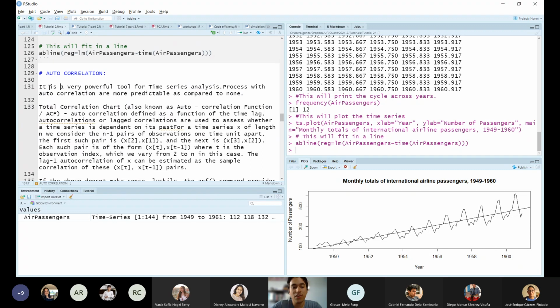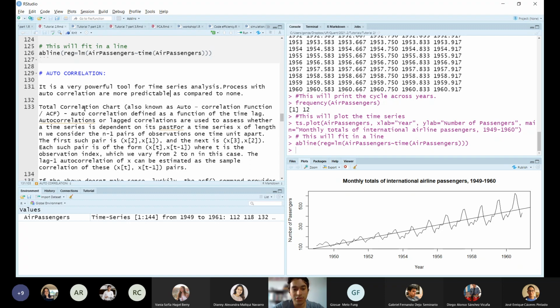So autocorrelation, and this is something that we've talked a little bit before, but let's explain it. Okay, so autocorrelation is a very powerful tool for time series analysis. Okay, because processes with autocorrelation are more predictable than others. Why? Because it means that you're more dependent on your history, and this means that you're more predictable. When you're playing a game with somebody, let's say chess, let's say battleships, let's say Smash, you can see their moves, and if they exhibit a repeatable pattern, you can predict what they're going to do next, right? It's exactly the same. If they are more predictable, you can forecast it better.